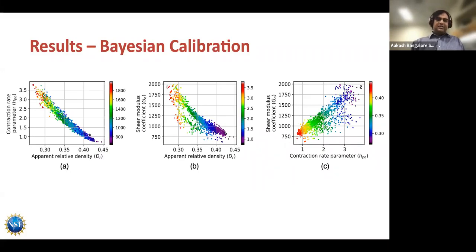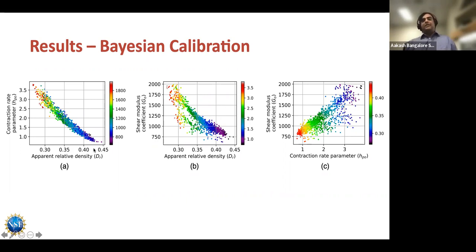And I'll walk you through some of the results and what we can get out of Bayes rule by using Bayesian calibration. So in this slide, I show a plot of the samples from the posterior probability distribution. This is the joint posterior probability distribution of these parameter values. What this figure shows is that there is a lot of uncertainty about the parameter values. So we see a wide range in the posterior here.